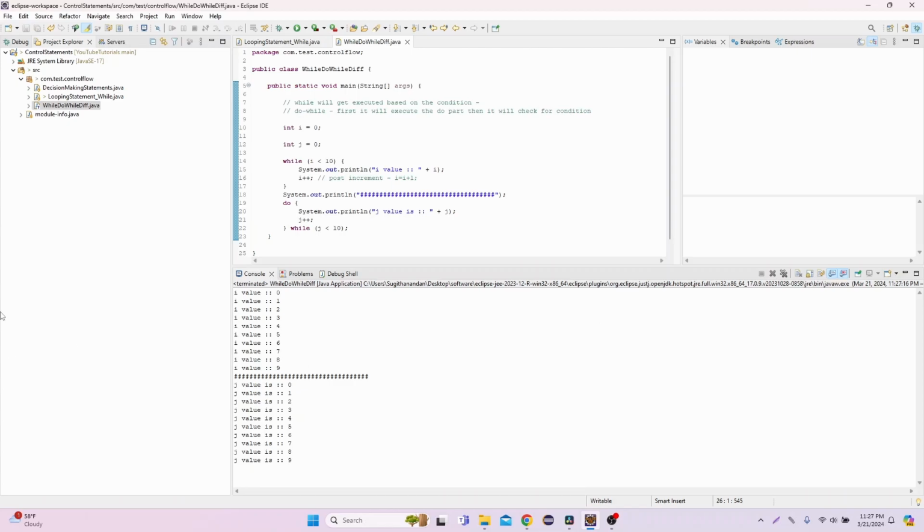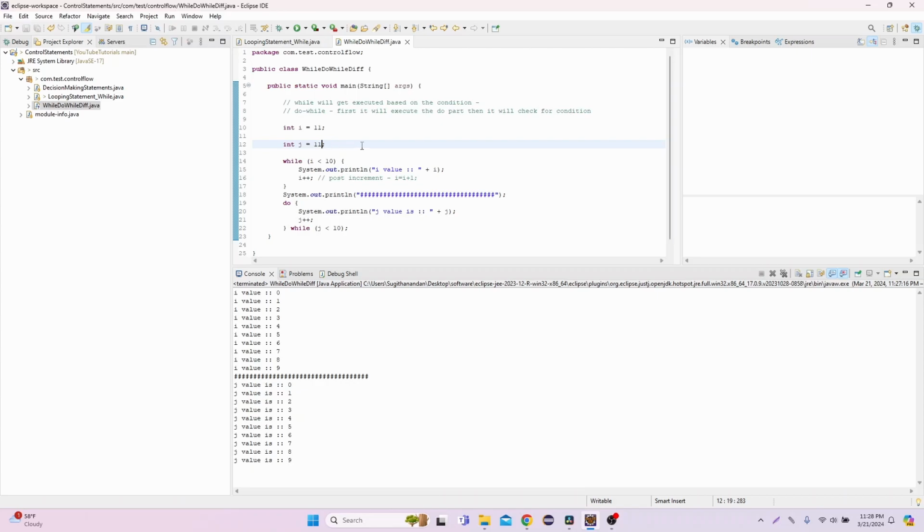To answer that, now I'm going to say i equal to 11. Then j equal to 11. If both while and do while are working in the same way, then now both have to give no results, right? Because i value is greater than 10, it's not less than 10. The same way, j value is greater than 10, not less than 10.